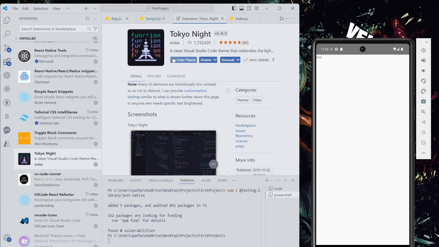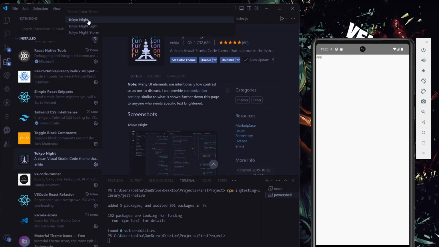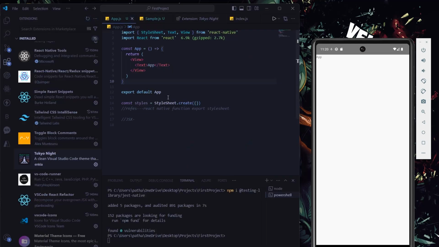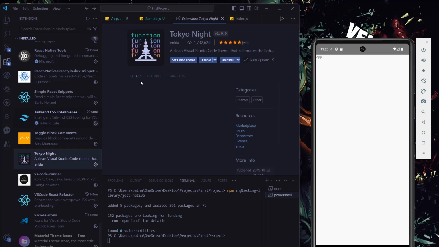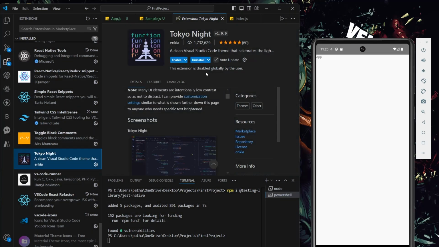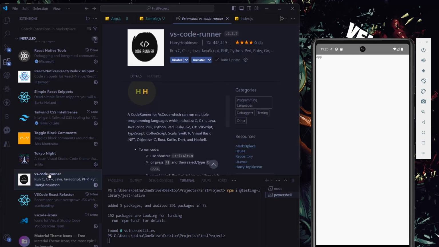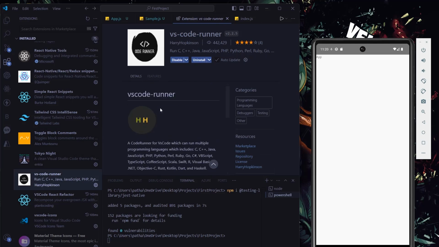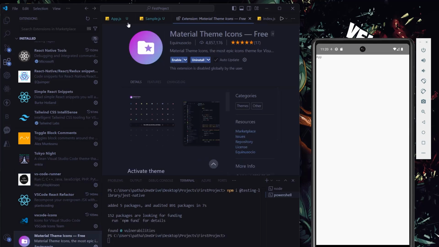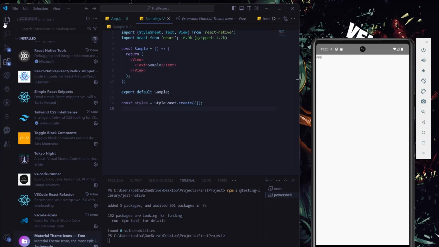See, right now it went to some other colors, and the code color also changed, like this. This is the one, let me disable it. And VS Code Runner is the same, to run the code only. And Material Theme Icons, so these are the extensions I am using.